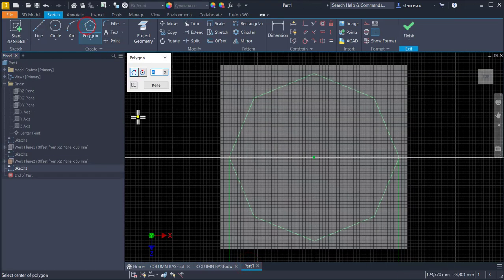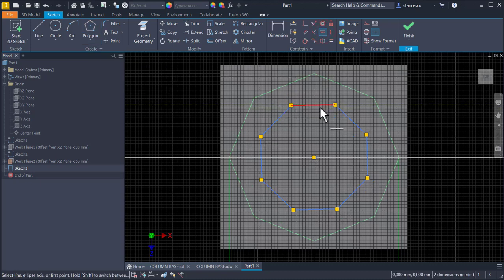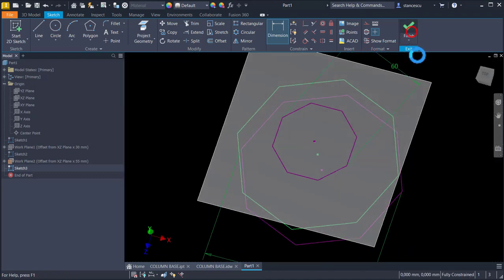Again, polygon 8, I suppose it's already 8. This is the center. We apply horizontal for this side and dimension of 60 from this corner to this corner, 60. Finish sketch.